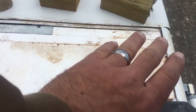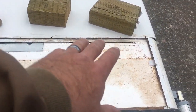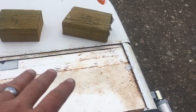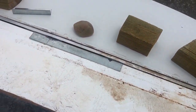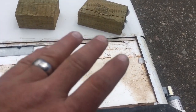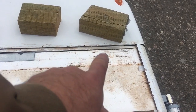So what we did is we cut out this piece of the Luan, bought some new, and we're gonna glue it back in because it was glued to the styrofoam and then the rubber was glued to the Luan. So we're gonna put it back exactly the way it was. We're gonna make it a little extra waterproof with some of the Henry's tape along the seam when it's all buttoned up, and then more caulk on top of that, and then the Henry's Tropicool sealant. So this will never have any problems with water infiltration again. But again, it was just very, very mild.